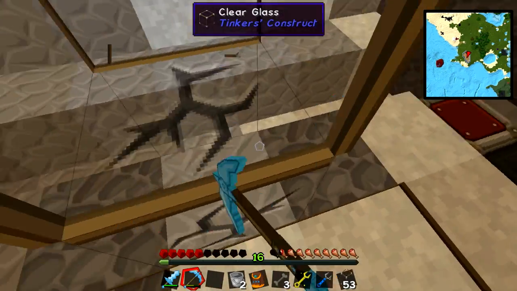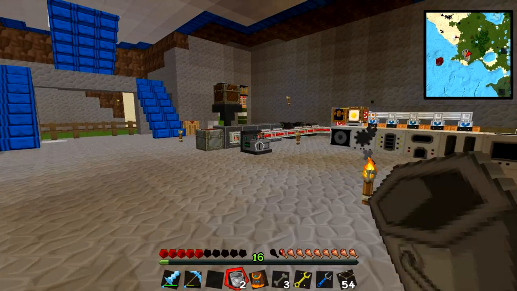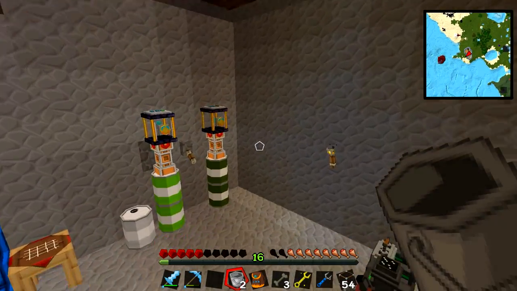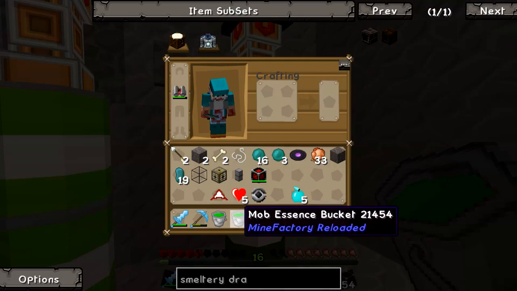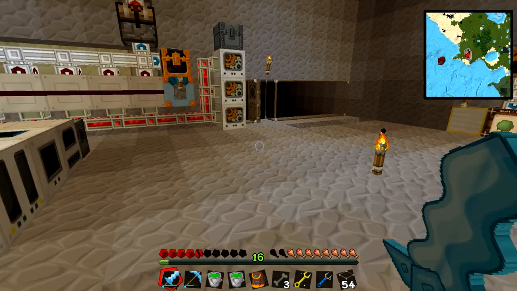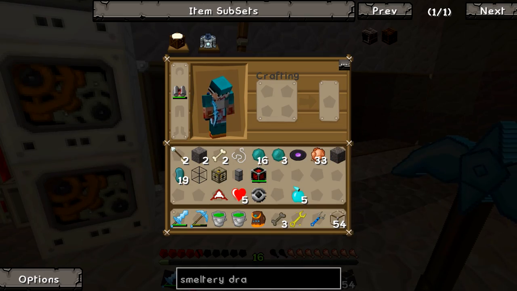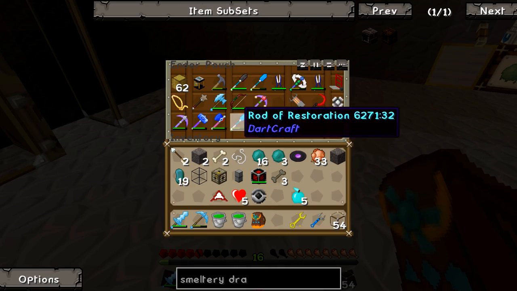We need mob essence. Oh yeah, in an effort to try and reduce frame rate stuff, I actually moved these into... did I get mob essence from that? Good. I changed these to drums because apparently the OpenBlocks tanks are pretty laggy when it comes to that. So yeah, unfortunately I'm still getting frame rate issues, which is a bit of a shame.